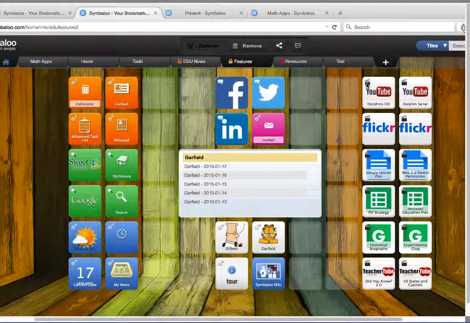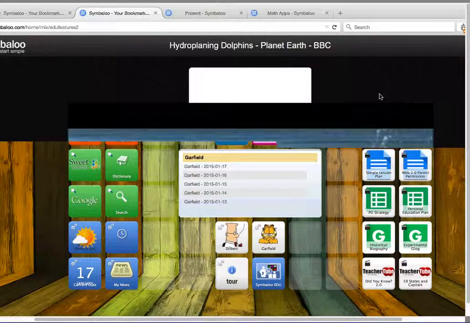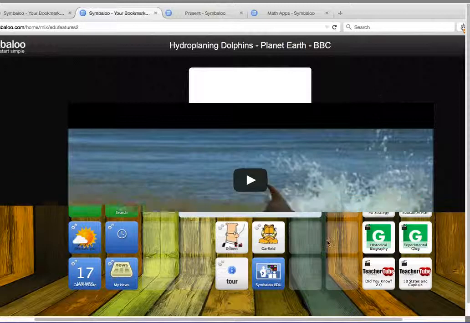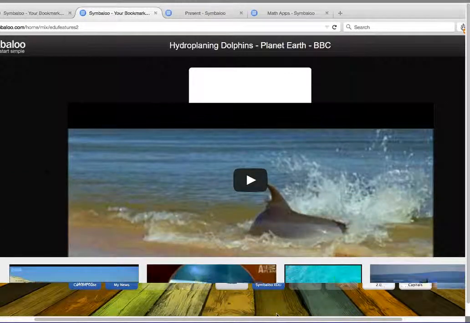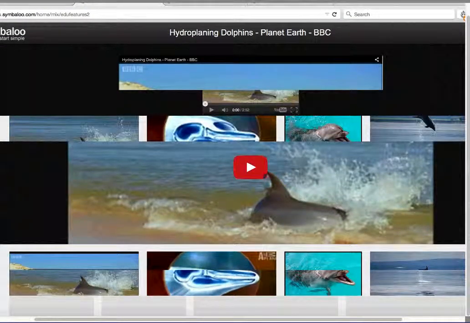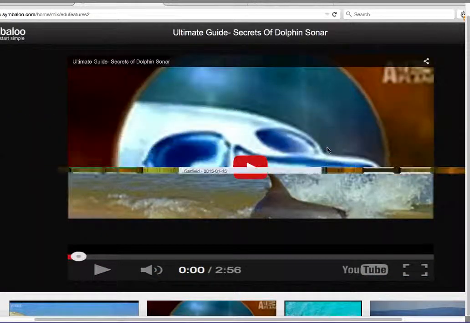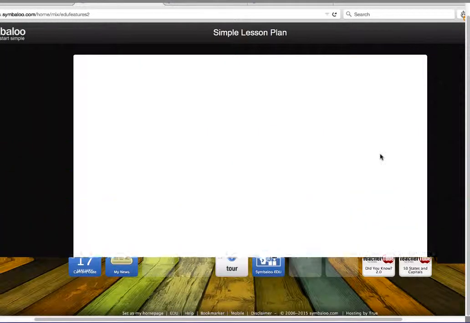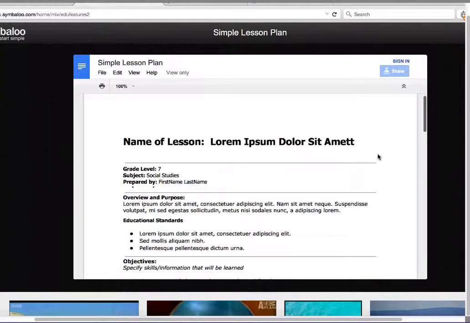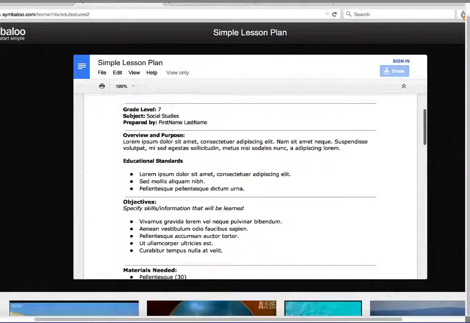So as you see here, those tiles have this little icon in the top left, and that means that it's embedded content. So if you click on this tile, the video will pop up right in here, and you can go down and see all the embedded content that is available on this webmix, and then you also have the option to go right and go through all of those. So here is a Google Doc that you can embed, and this is nice in conjunction with a feature I want to share with you in a second.